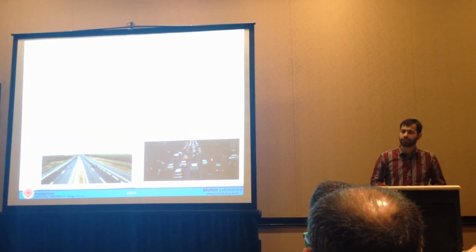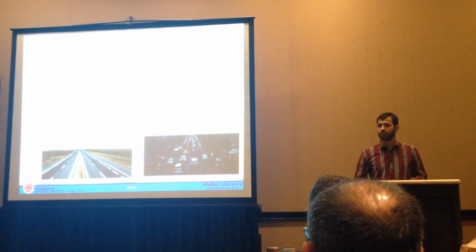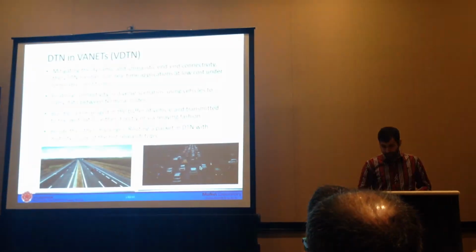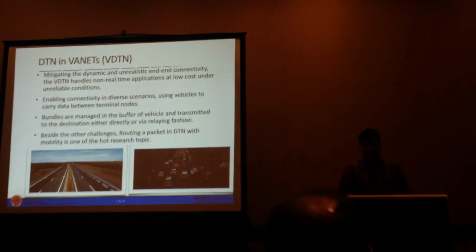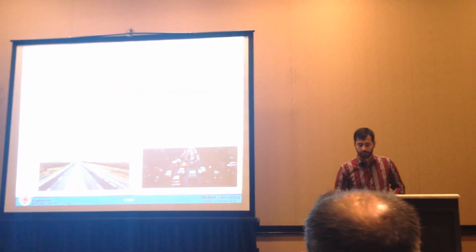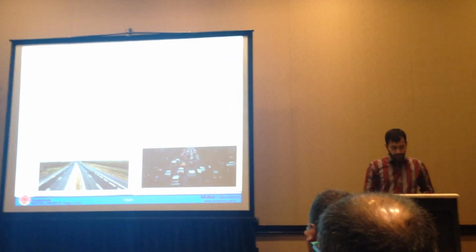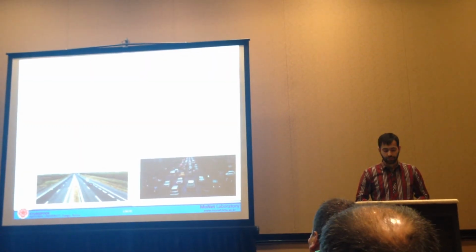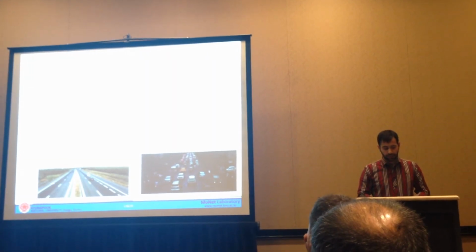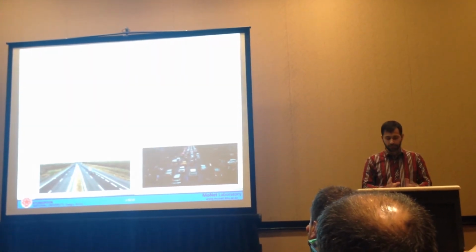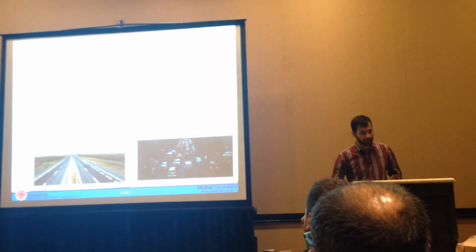Basically, we have two kinds of scenarios in vehicular ad hoc networks. One we call the dense scenario. Maybe all of us have seen one example in Las Vegas during the past few days. The other one is a sparse highway situation where we have very little opportunity to connect with vehicles. So keeping these two scenarios in mind, I will move on with the presentation.